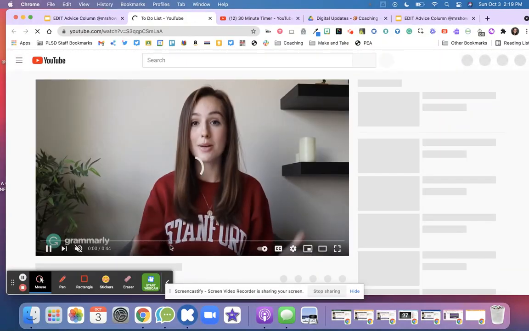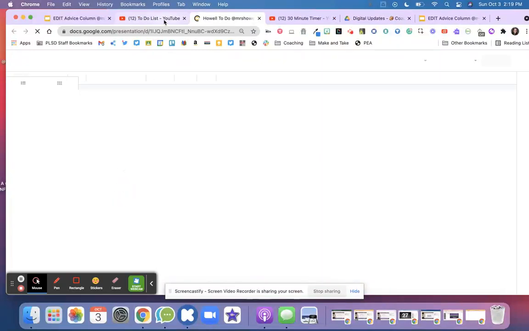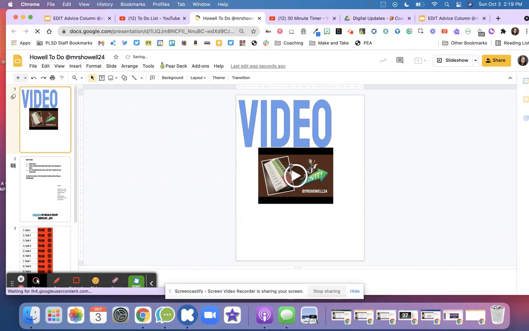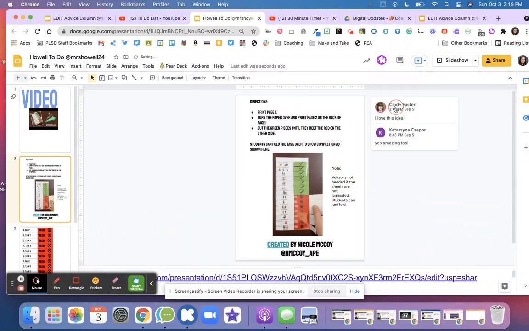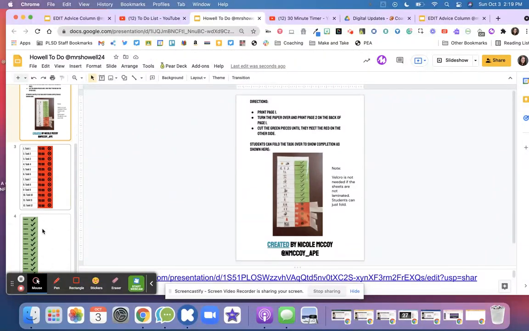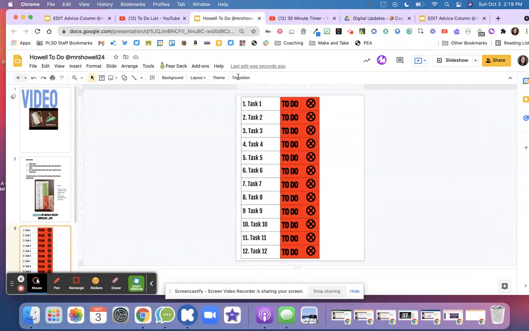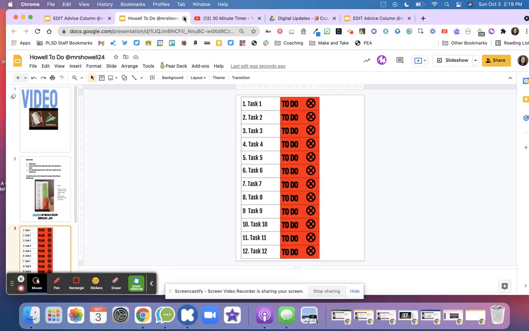Another idea is using a physical board. Right here, your students can flop this open as they finish or as they don't finish. They can go in, close it, open it up, and say that they're done with a task. So if you need something that is on paper, physical, this might be an option for you. You could write in the task or just keep it task 1, task 2, or whatever you need for your students.